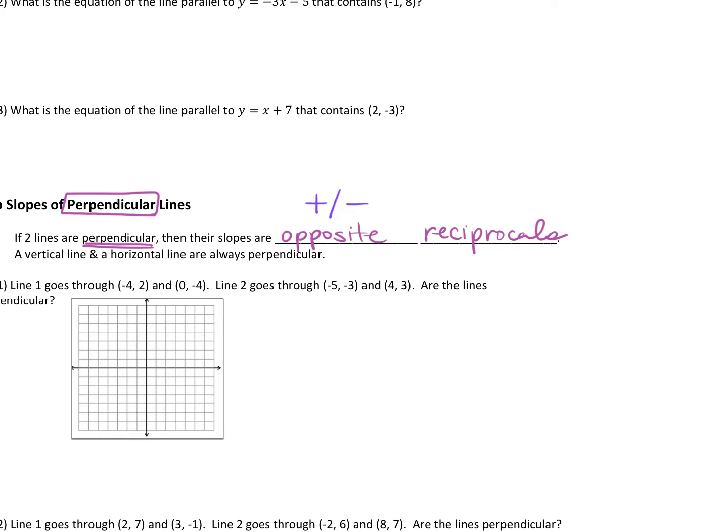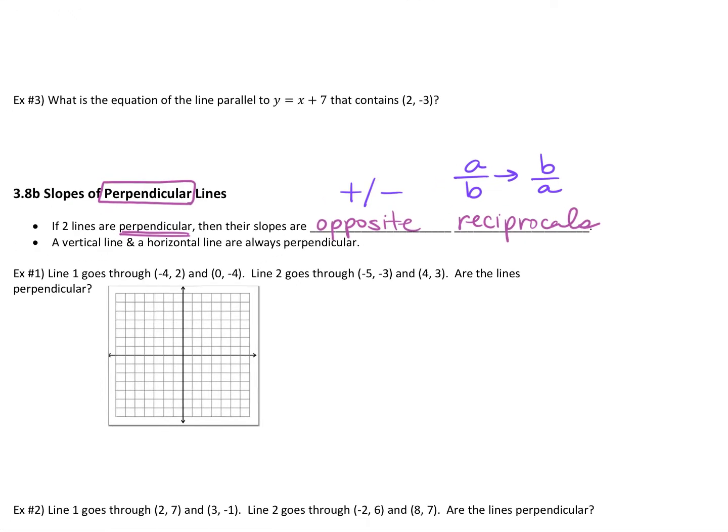Change the sign. Does anyone know what a reciprocal is? A number. The denominator and numerator, and they switch? Yes, we flip it over, right? So if it was A over B, a fraction, it becomes B over A, right? So you just flip them. Max, you taking notes back there? Yeah? So flip it over, okay?